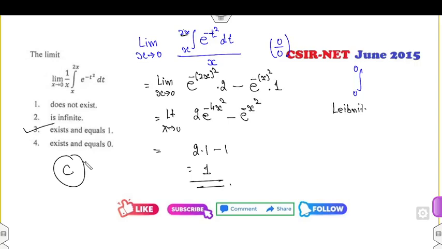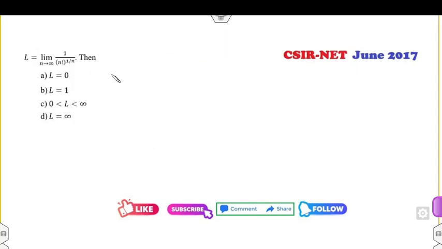Now, look at this another one. Your target is to find the limit of 1 over n factorial raised to power 1 over n as n approaches infinity. This will go to infinity, but the inside term is not 1. If it is 1, then we can apply the limit of f(x) to g(x), but that is not true. Then what you can do is very simple. I can simply choose it as y. I can take a logarithm. It will be minus 1 over n log of n factorial.